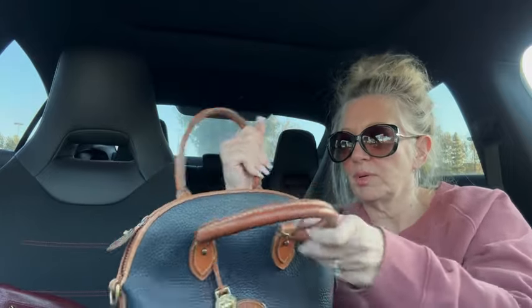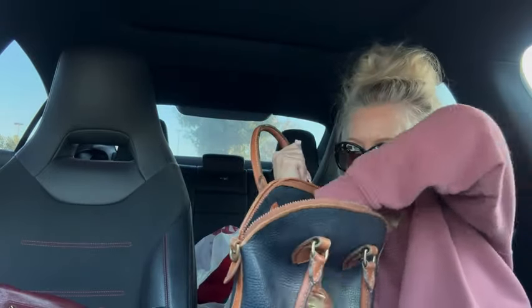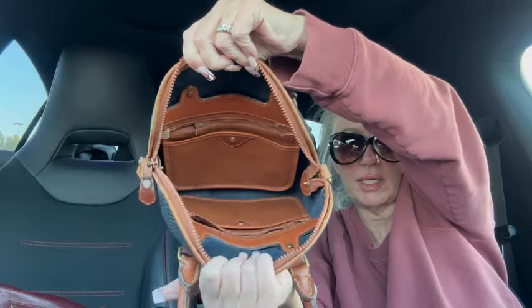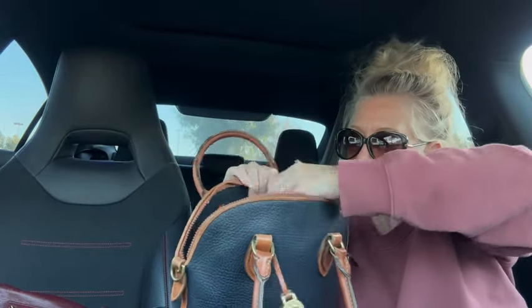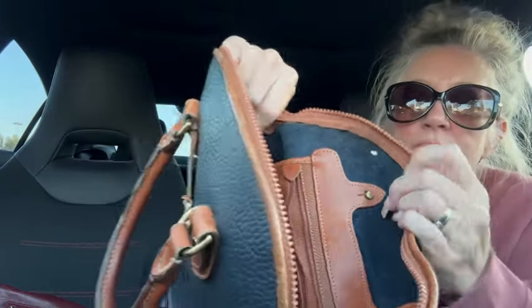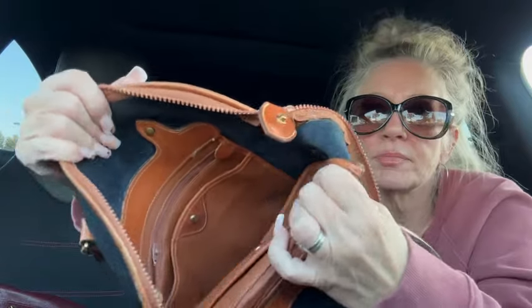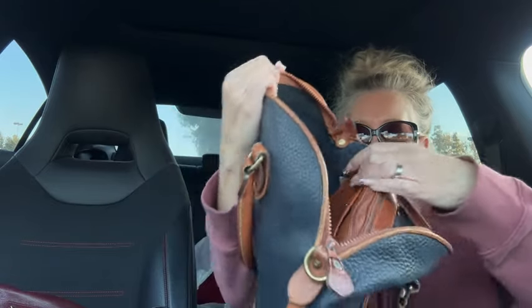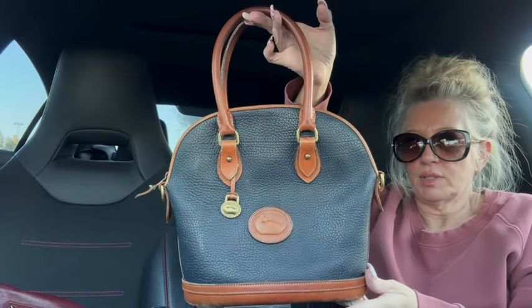So this is a really beautiful bag. Nice chunky zipper. I love the raw leather interior with all those cool pockets. And then the tag is right here. Where is it? I just saw it. The tag is right there. Well, poopsicles, come on. Can you guys see the tag? Right there, there it is. There's the Dooney and Burke authenticity tag. Really, really nice piece, and it matches the wallet. Now the wallet is in like new condition, except for the change part where there's change in it. This one goes with it perfectly.